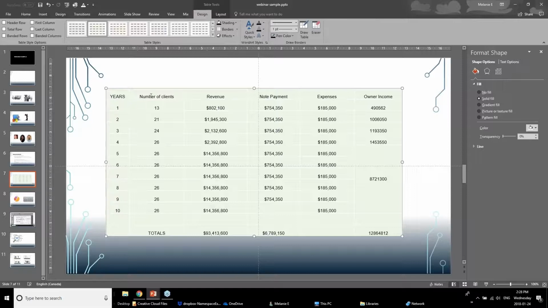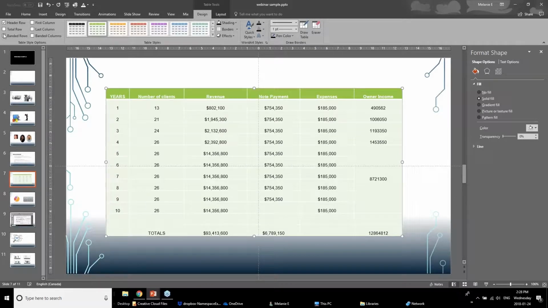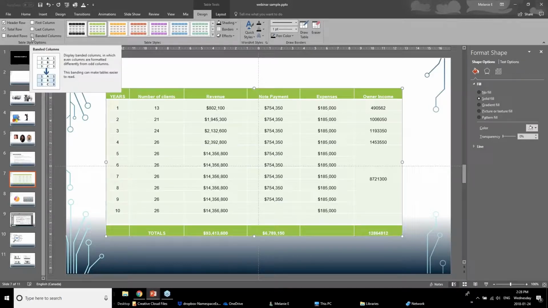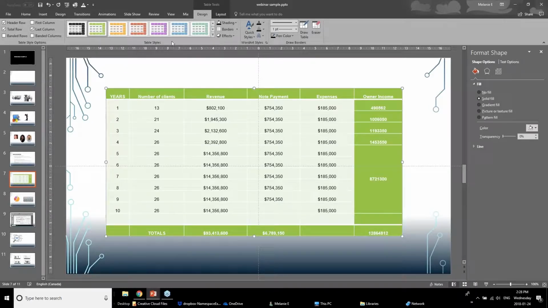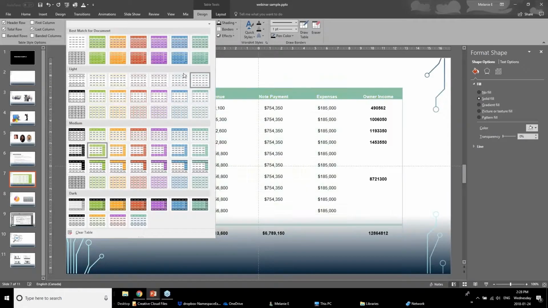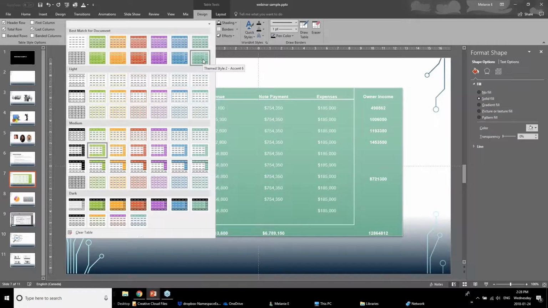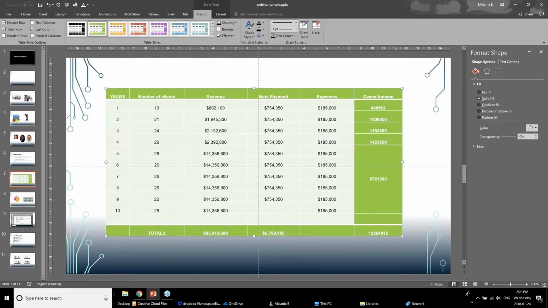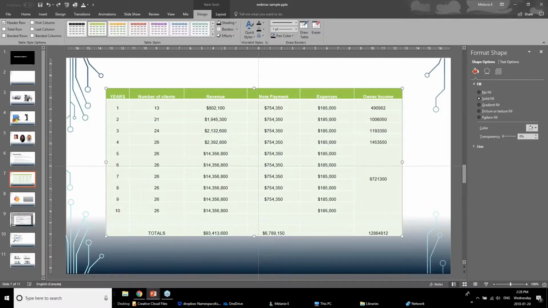Now, there's a lot of things that you could do with just one click without customizing. I can decide that the header row is colored. I could decide that the total row at the bottom is colored. I could decide that the last column has a color. And even from there, I can decide based on some presets what the colors are. So I can make it more white, I can make it more of a blend, I can ask for more solid colors. So there's some presets that I can go in. Now, I'm just going to undo all that.